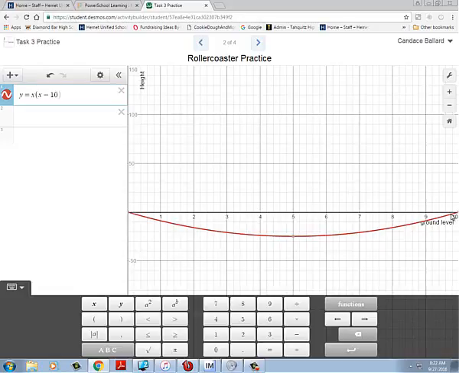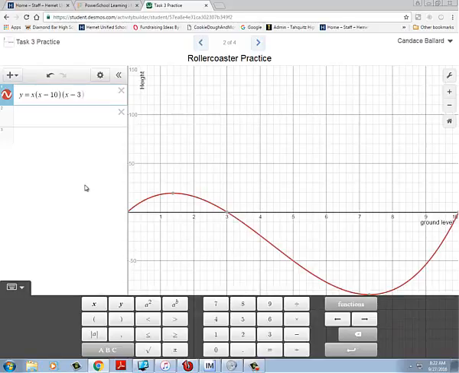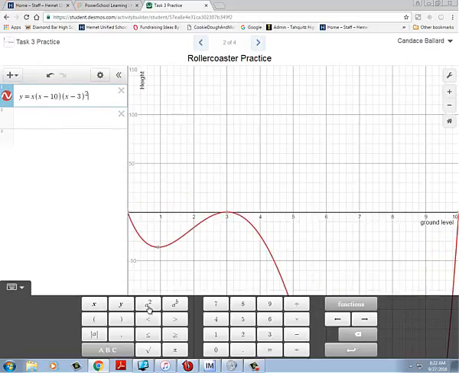That's not a very exciting roller coaster, though, is it? Okay, so we're going to try to make it more exciting. It said I had to have at least 2 zeros, right? And I had to bounce off. What makes it bounce off? Adding a squared. Okay, so let's pick a number. I'm going to do x, and should I do plus or minus? Minus. So I'm going to do x minus, and I'm going to say 3. And I'm going to close it. And we're going to square it, right? And the squared is right down here.